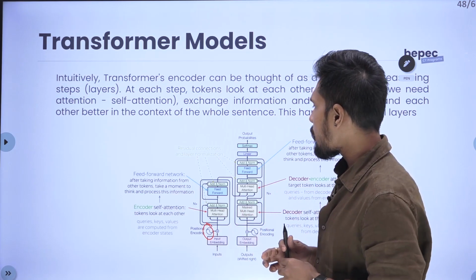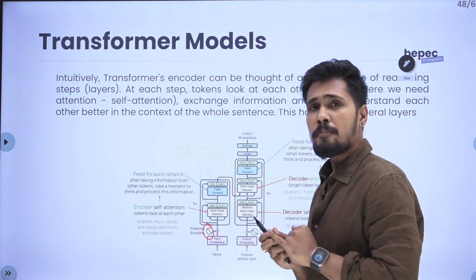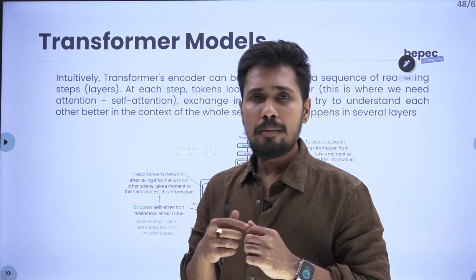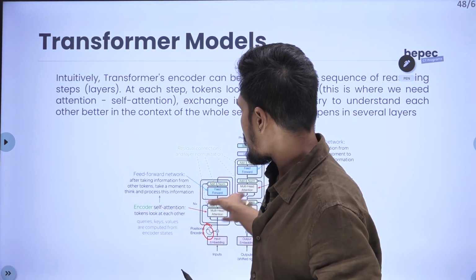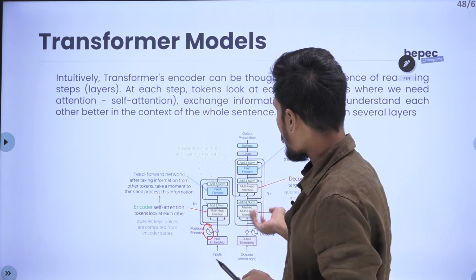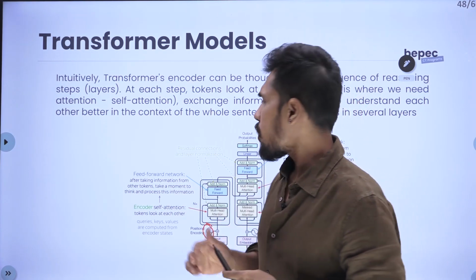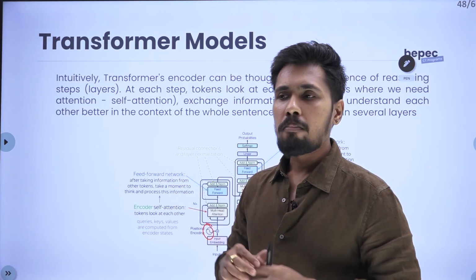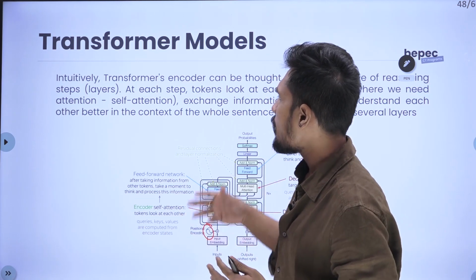This transformer architecture is used by GPT, it is used by BERT, and all the different models which came into the picture are trying to use this particular transformer architecture. They are increasing the layers of encoding and decoding, so the intelligence of the models is going to increase. Now, what is meant by self-attention, and what is meant by masked multi-head attention? Let's try to dig deeper into those topics.